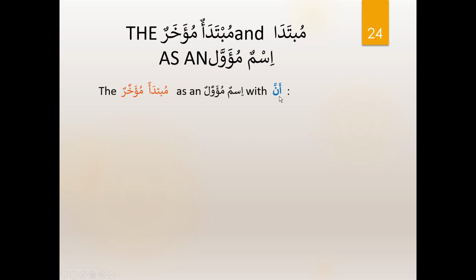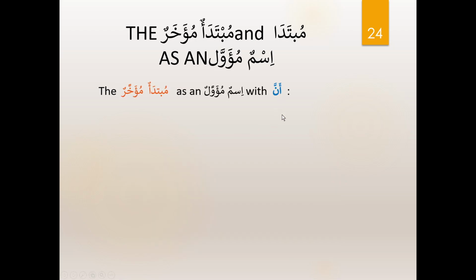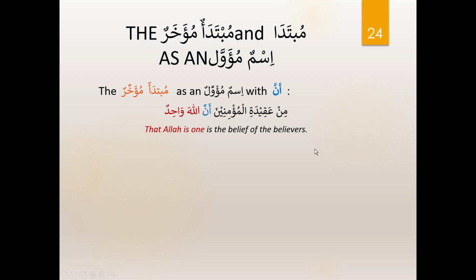Just now we were looking at mubtada mu'awwal. Can you remember what we were looking at? We were looking at an, and it goes with your fi'lun. Now we're looking at anna. Just in case you forget, after one hour, the brain. This one will work on isms. So annallaha, not annallahu anymore. Annallaha wahidun. Here we have that Allah is one, is the belief of the believers.